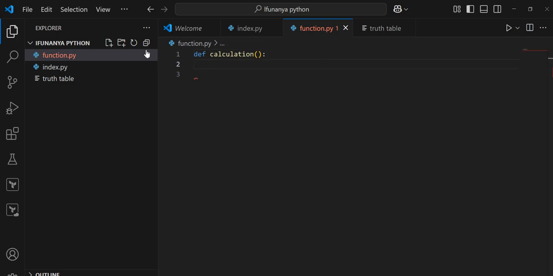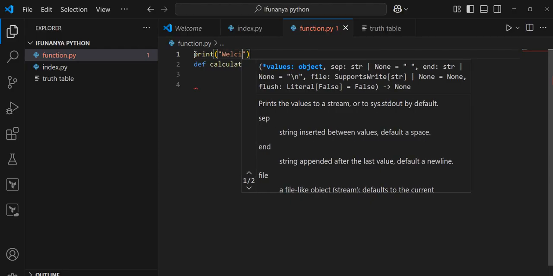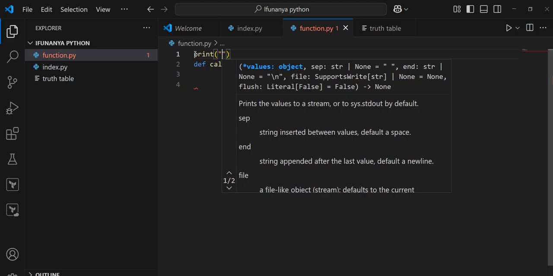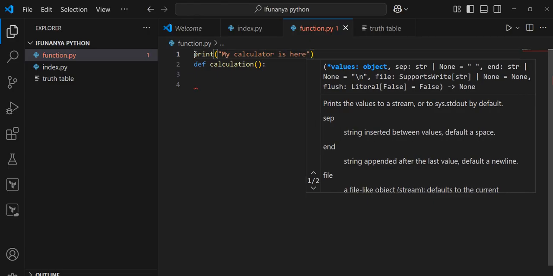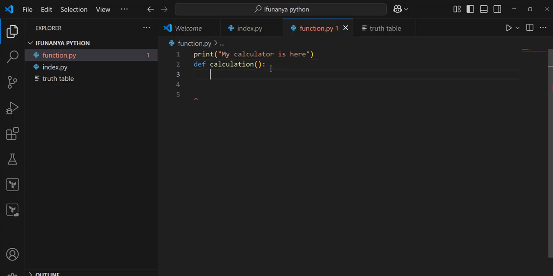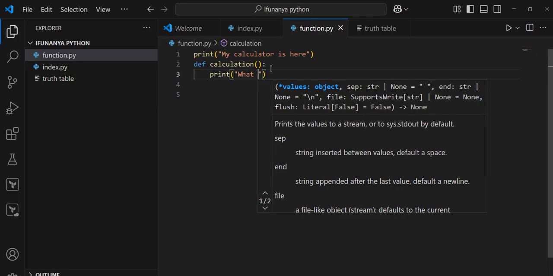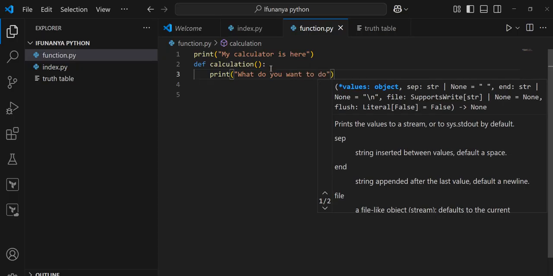Let's first welcome the user. Welcome to my calculator. Now, what do you want to do?